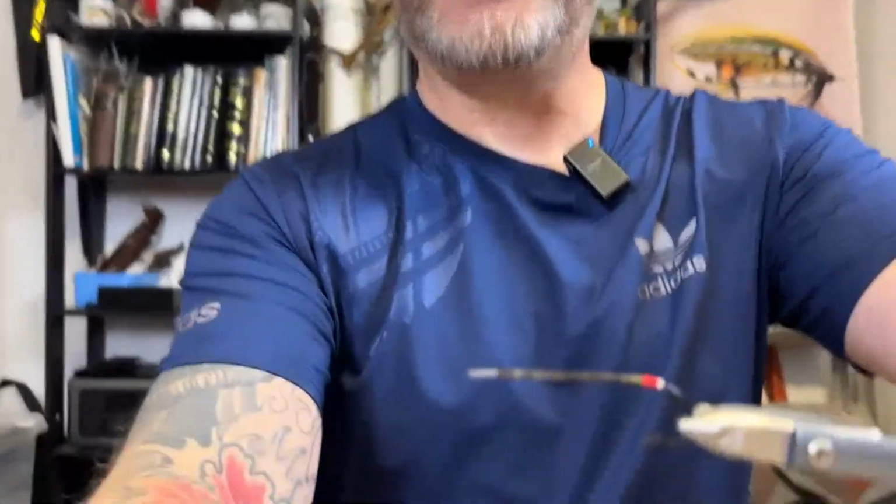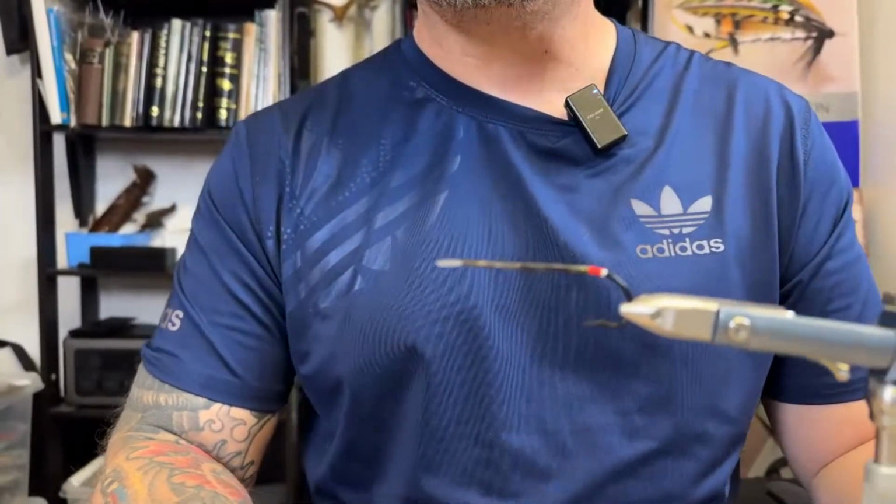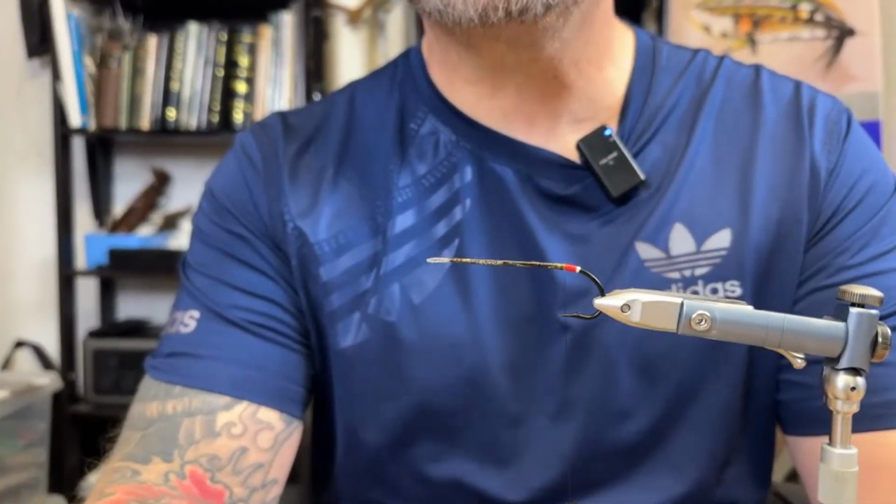So I'm going to change the focus towards the hook. That's the main event. Let me see if we can get some nice focus here. There we are.